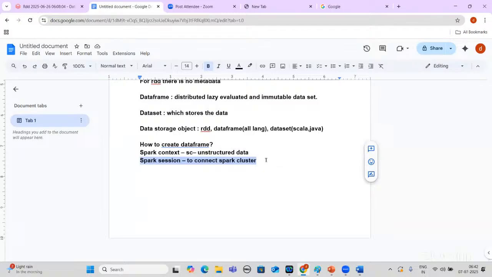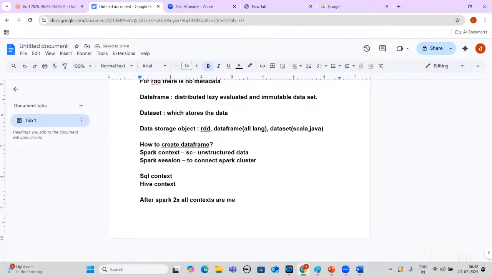So we can create a data frame by using SQL context, Hive context. Okay, these two are there. Actually, we can use them. But what happened is after Spark 2x, all contexts are merged together.